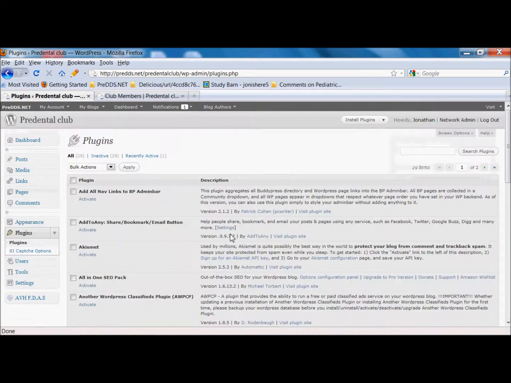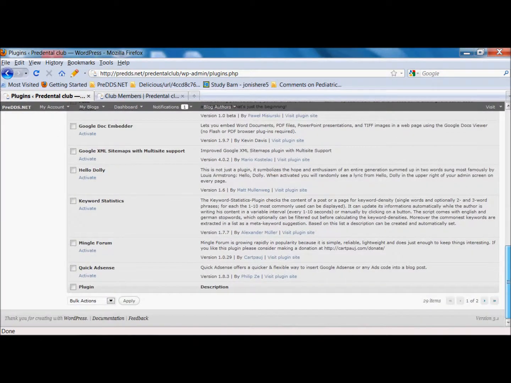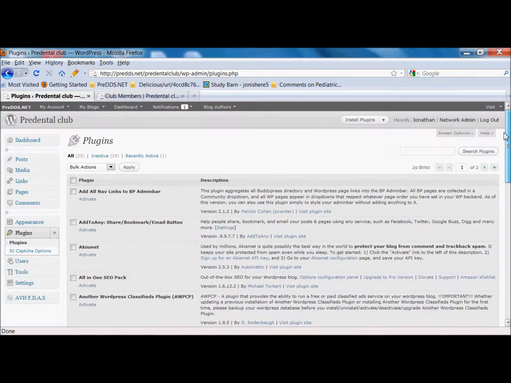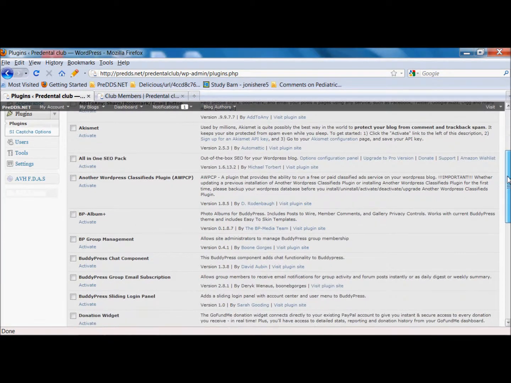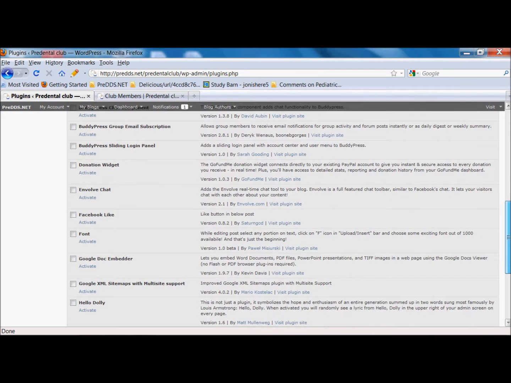And on PreDDS.net we have a lot of plugins here. And we have a wide variety of plugins for you to choose from. You can't add your own yet, but if you want a plugin on this list, just email me and I'll add it in for you. I have quite a few.